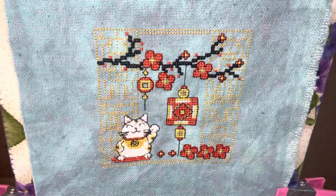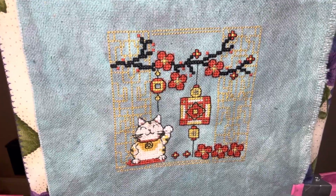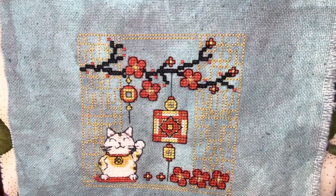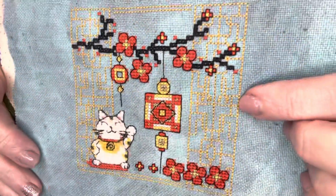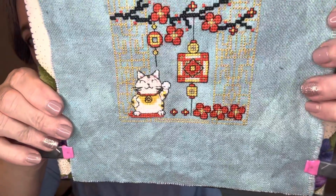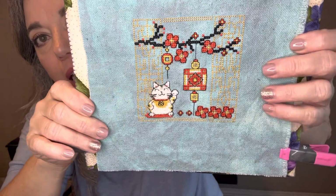So cute. I stitched mine on a piece of blue that I had here at the house. And my little lattice work, I just did with a yellow Sulky. I didn't put the gold metallic on there. But it's so cute and I love it so much. And I hope Hannah will love it. And then you can't really see it, but right here, I put 2023 in the lattice, and then over there in the lattice, I worked DLW. But could that kitty get any cuter in those blossoms? And he is so cute.